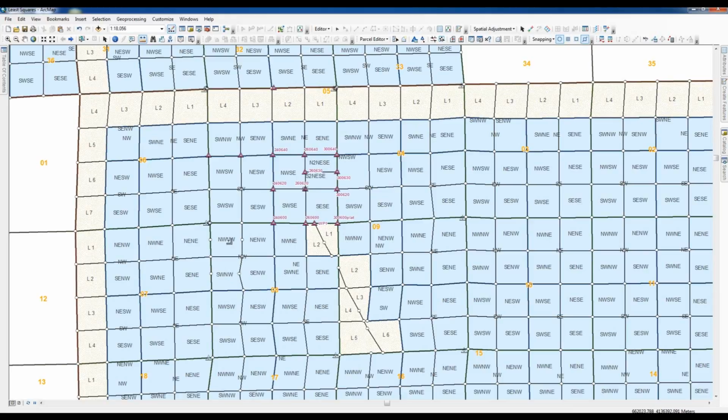Now I did also, you see these where you have the 64th corners here. These are not represented on any survey plat. I did research to the MTP. It looks like that they may have been put in due to a patent or a material site, but they have no survey value and can actually be taken out. Later on I'll show how to take these out or how to combine these so you don't get these kinks. There's no reason to keep them because there's no survey data to back them up.